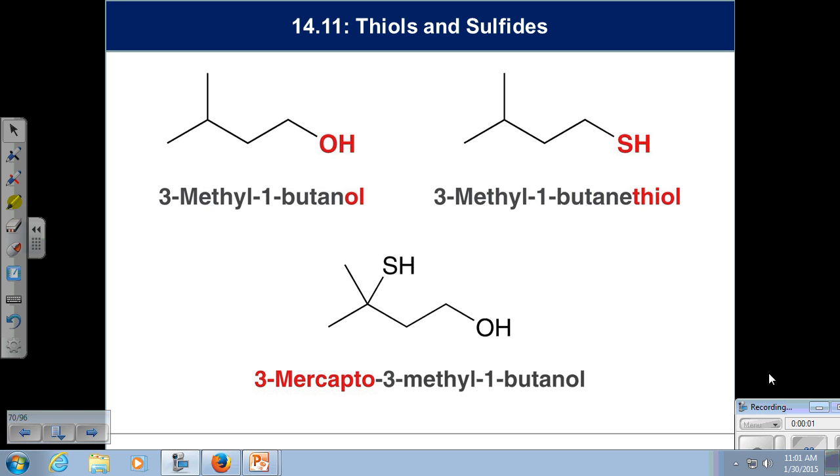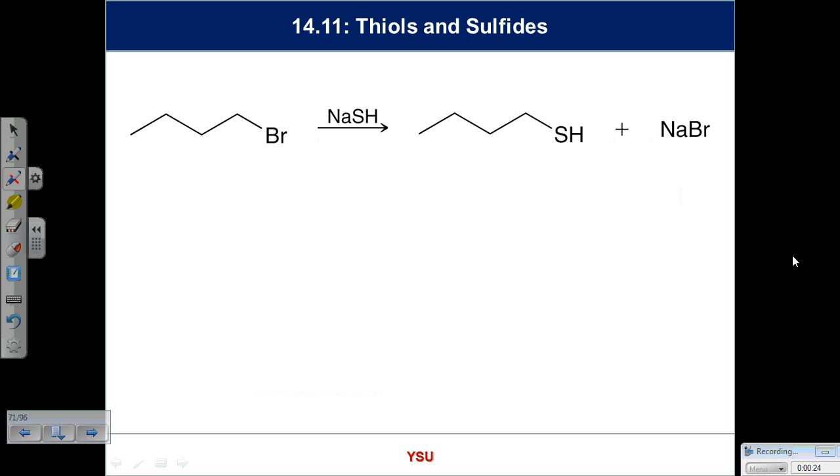About thiols again. I'm going to start talking about the sulfur analogues of alcohols. And I mentioned a little bit of this last time, the idea that the OH group is replaced by the SH group, and the chemistry changes somewhat because the thiols are more acidic. Their odors definitely change. Thiols are notoriously smelly, and you can definitely tell when people are using them. Nomenclature is fairly straightforward. I'm not going to spend an awful lot of time on that. What we really need to worry about here is chemistry.